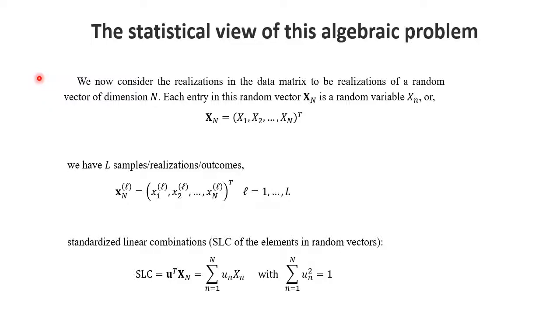So what if the x's that we have obtained are actually samples from some distribution? That means our x's are now obtained by Monte Carlo drawing, for example. So these are our samples, outcomes, or realizations that we have drawn. For example, it could be model realizations, data realizations, and prediction realizations. The way we'll proceed is exactly the same. Now we call this projection a standardized linear combination. We take the elements of this vector and make linear combinations of them. By doing these standardized linear combinations, we get new vectors or new data points that have interesting properties. That will be the dimension reduction representation of this X, where the components are now orthogonal.